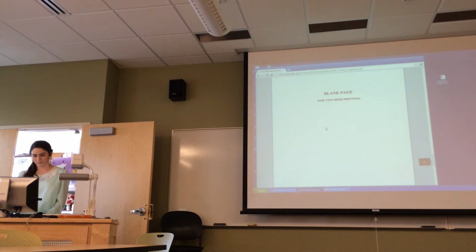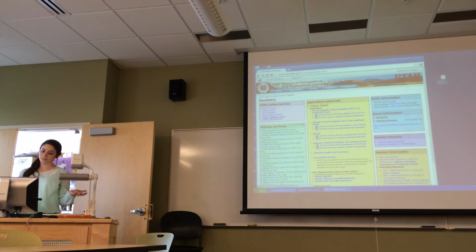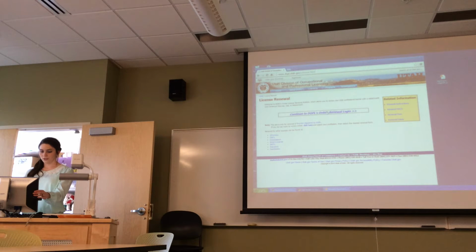Okay, so does anybody have any questions? So is this the same process to renew in 2 years? That's what I was just going to go to. Perfect. Well, great. I haven't renewed yet, but I'm guessing this button up here, renewal license, is probably where we're going to go. And then you have to put in your license number, because you're going to get a license and it will be your number forever, I think, right? I don't know how to read it yet, so hopefully this is how we do it. There's renewal instructions over on the right.